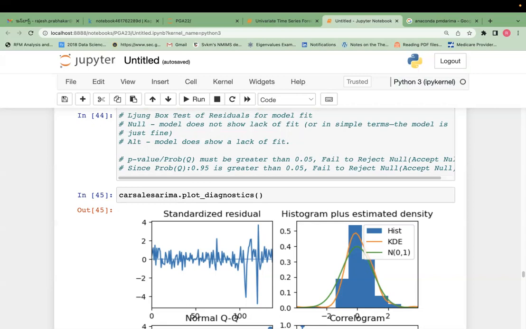And then run the cells. Is there any change in the other? We can scroll down. One second.